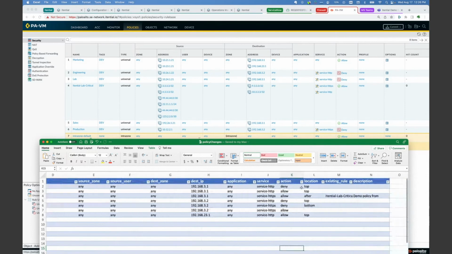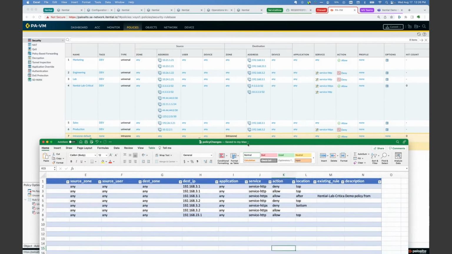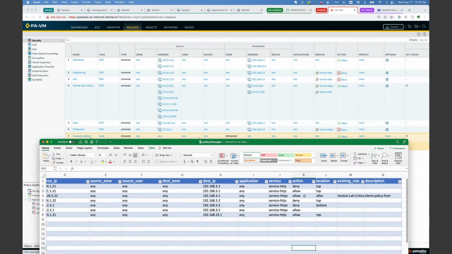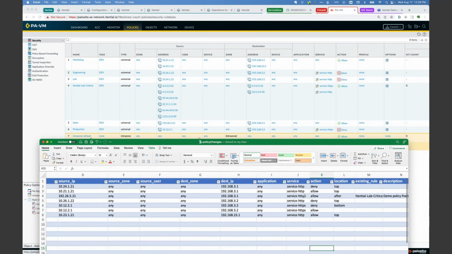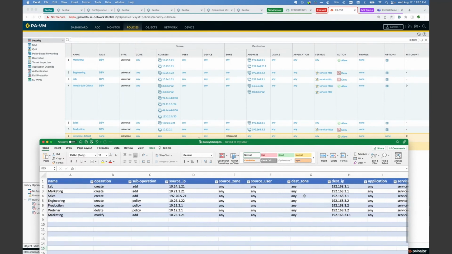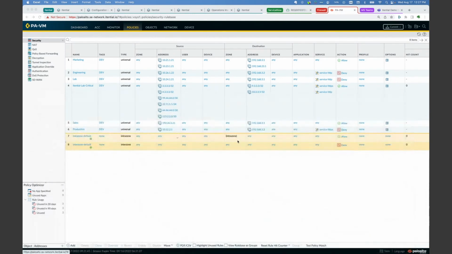Also over here, we wanted to make sure that we inserted one policy after the Itential lab critical policy, and you can see here that we definitely did that. So we're able to respect the firewall parameters as well as where they were supposed to be placed within the firewall.